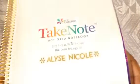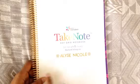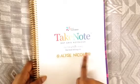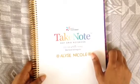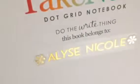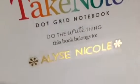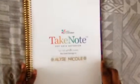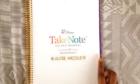Help me out. But what I had to do with this, these alphabet stickers would not stick to this paper. It's not just this paper though. Whenever I try to use these, they do not stick. They end up falling off all the time. So I put them down as best I could, and then I got some Scotch tape. Can you see it? I got some Scotch tape to tape it down onto the paper so that it couldn't fall off. And then I just put the Happy Planner stickers on top of the tape on the sides. So that's my little ratchet attach move I had to do. Don't judge me. You gotta do what you gotta do in these planner streets.